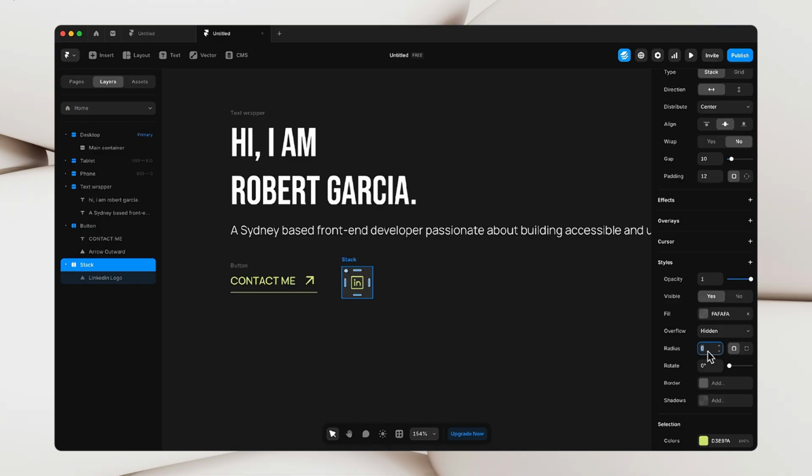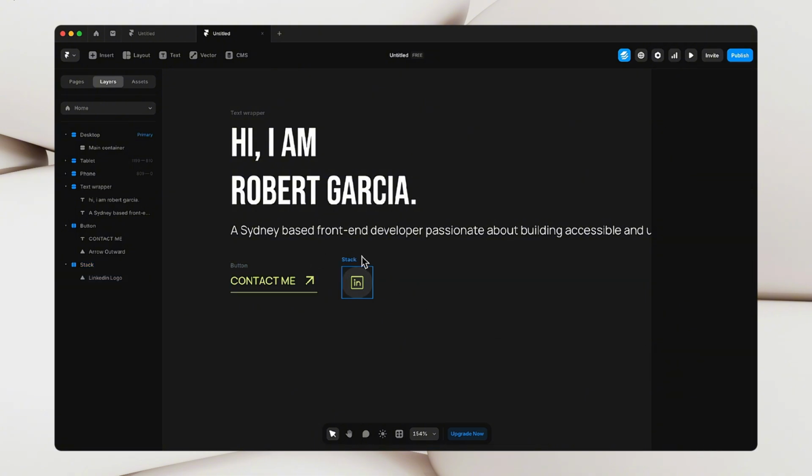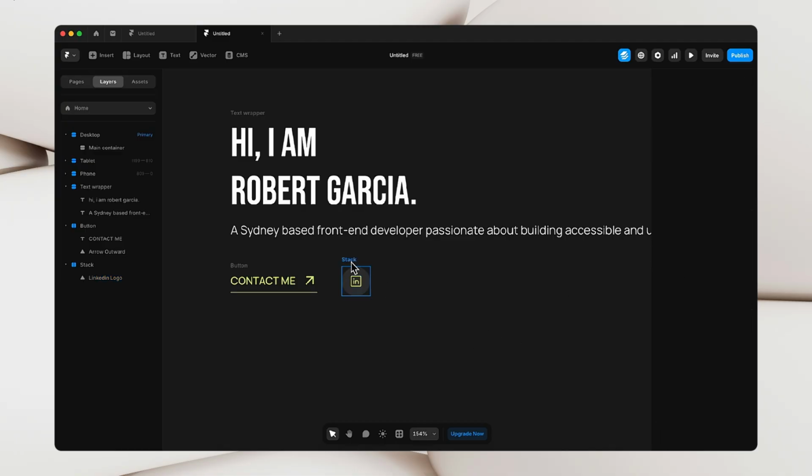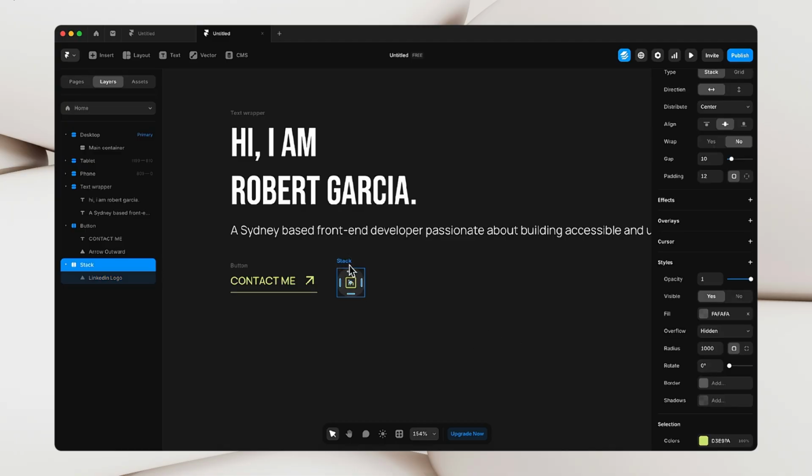So we'll just make this maybe like 1000. As you can see, it has turned round. Another thing we want to do is just make it a little smaller. While this icon is selected, under the size, you can make it 20 pixels width and 20 pixels height, just like that. And then we have that here.